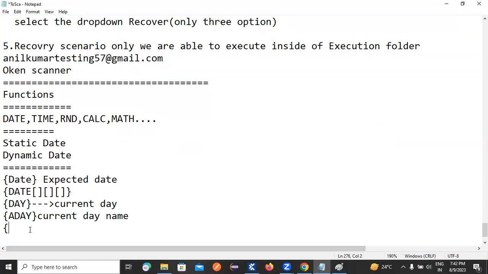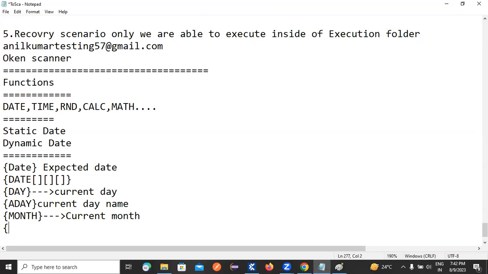If you want to get the current month, and if you want to get the current month name, for example, current month 8th, 08.